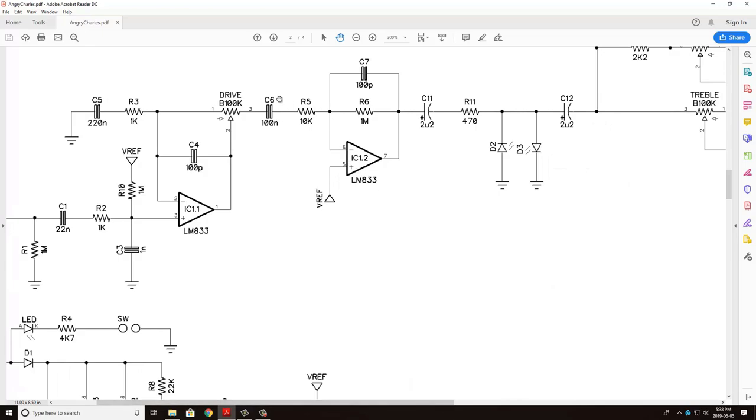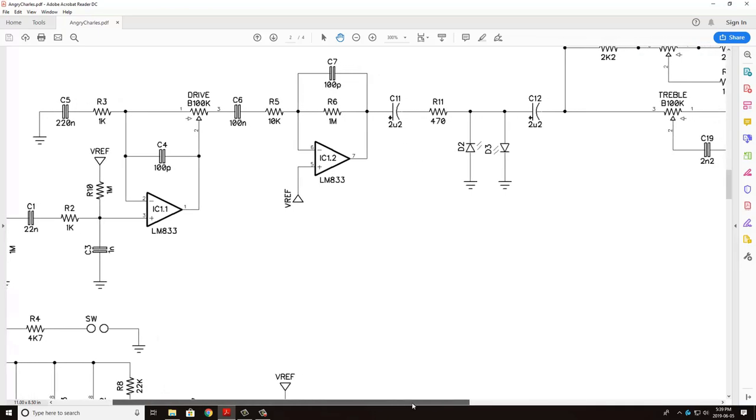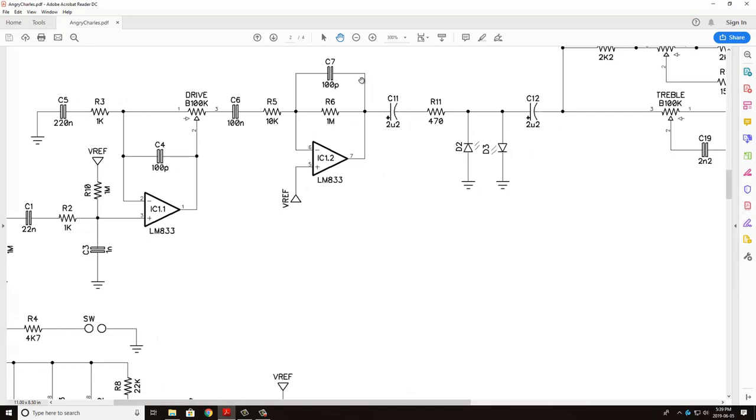The next stage here, we're going to pass through a 100 nanofarad capacitor. So again, knocking off DC, we're going to put it back on here, sit our signal on top of it, and we're going to go through a little bit of filtering. So mostly a high pass filter, just because we have this capacitor here, but there is going to be some change in the tone that comes out of this part of the circuit.